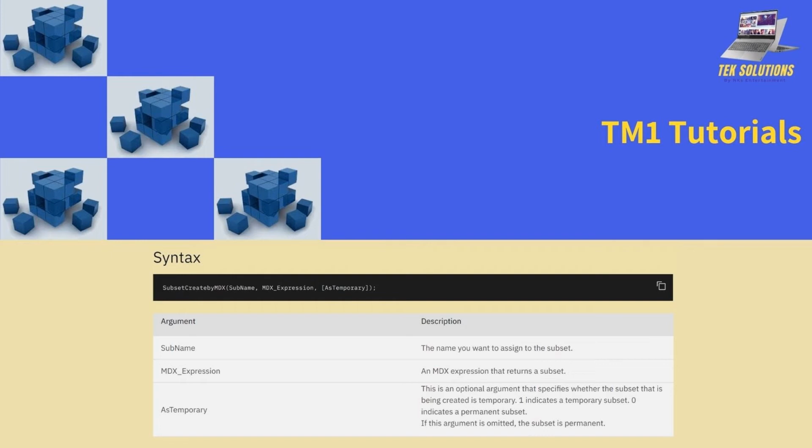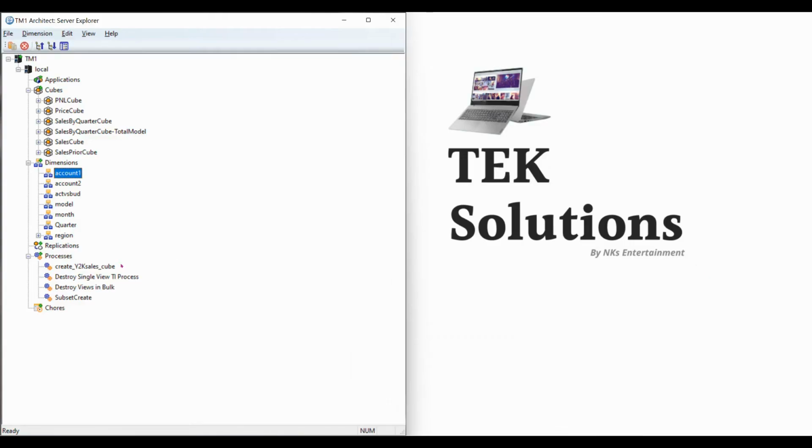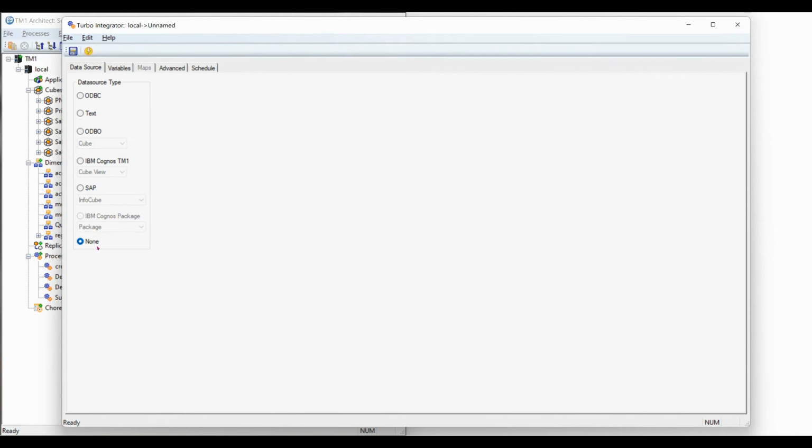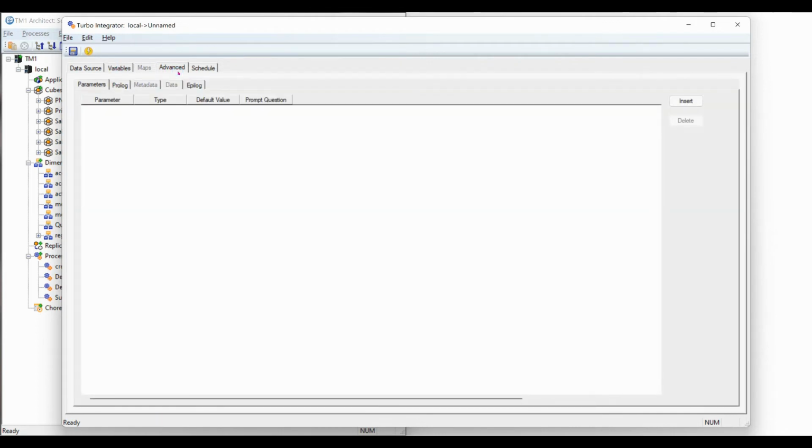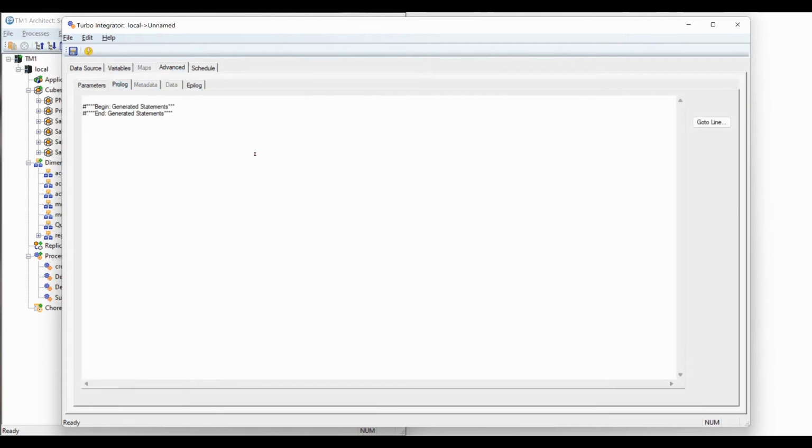Okay, so now let's start and create the new process. Navigate to Process, right-click, Create Process. We are going to use None as a data source, no variables, and let's go to the Prologue section where we will be creating this dynamic subset using MDX in a TurboIntegrator process.